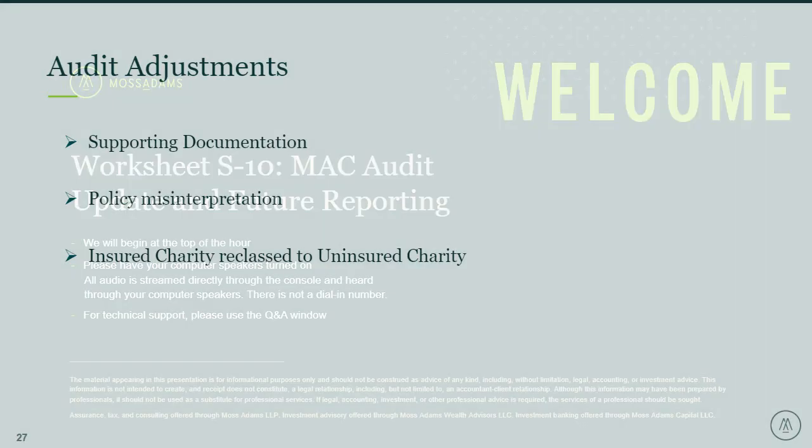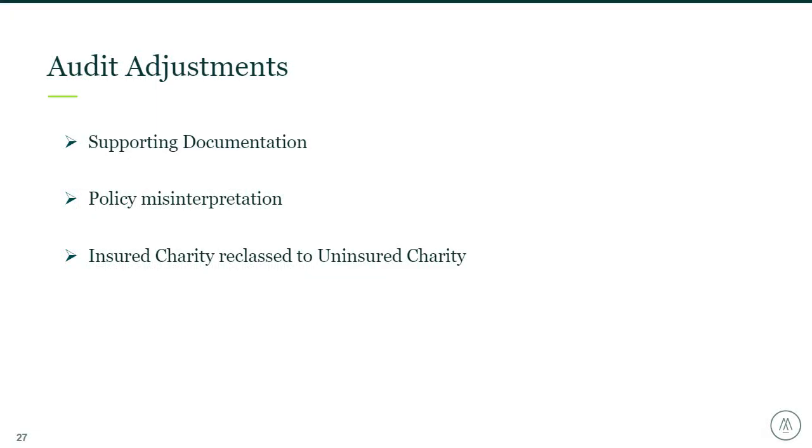So after moving through the audit and providing the detail, answering questions about the supplied detail, samples are pulled, support is supplied, and then the audit adjustments begin. Here we have listed some of the biggest issues that we have seen that relate to the audit adjustments. Now, I know audit adjustments can be daunting, but really it's the best and the final part of the audit. That means you're extremely close to the finish line.